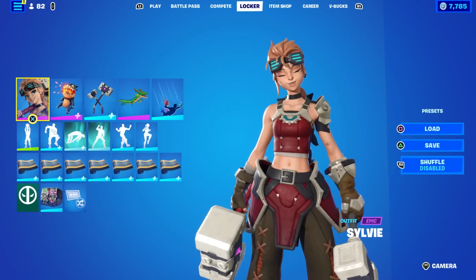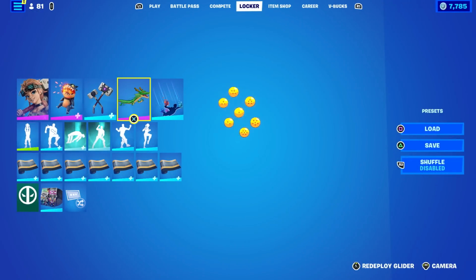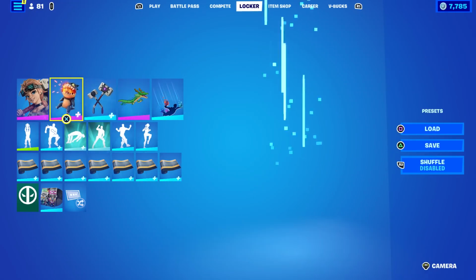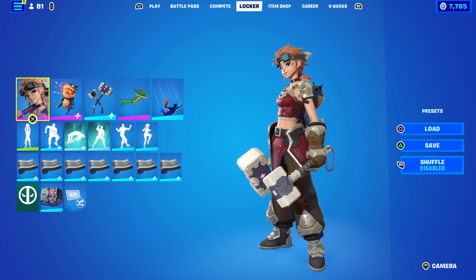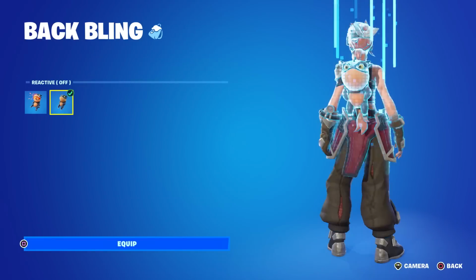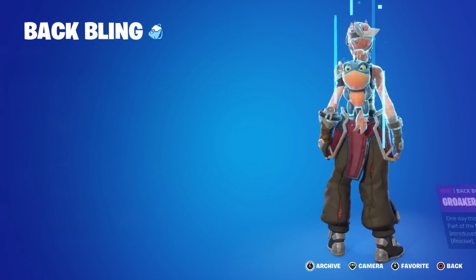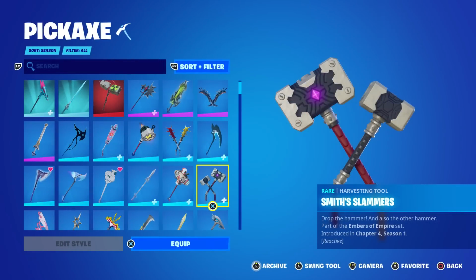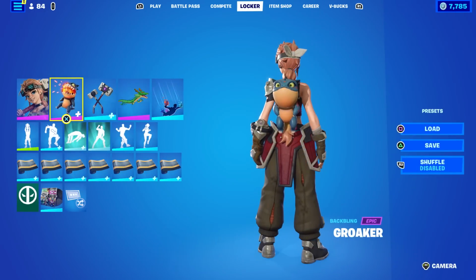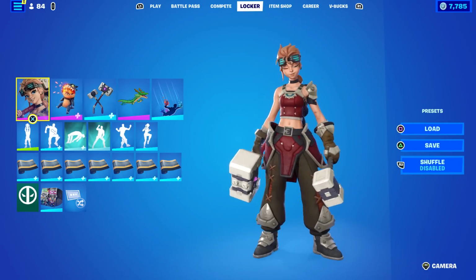Now I can't quite figure out if she's an anime cel-shaded effect. It's hard to tell. I did equip the Shenron glider. There's a few dragon gliders in the game, but I don't know. I feel like it would work good with her, even though there's no green on her whatsoever. And as I said, Mr. Groker is reactive, but if you don't like his reactivity, you can simply shut it off. And then he's just fluently animated, which is still pretty sweet. It does not look like you can turn the pickaxe reactivity off, however. So let's hop into a match, and we're gonna see how the back bling is reactive as well as the pickaxes. I can't wait. I doubt she's reactive, but we'll see that as well.